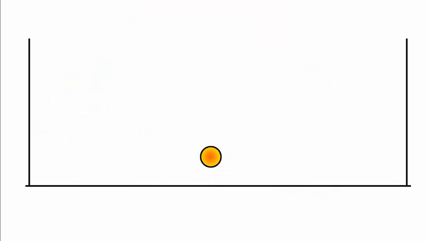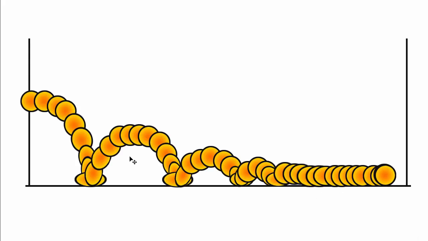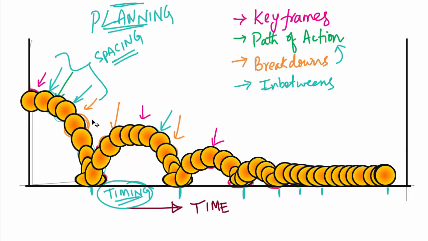See, this is just all frames. This is what you are seeing, the planning part. So these are the keyframes, then added breakdowns, then in-betweens. Just for clarity, in the planning part I've divided into different colors, but when you're doing animation, that's the procedure. First we do keyframes, then breakdowns, then in-betweens, then spacing.